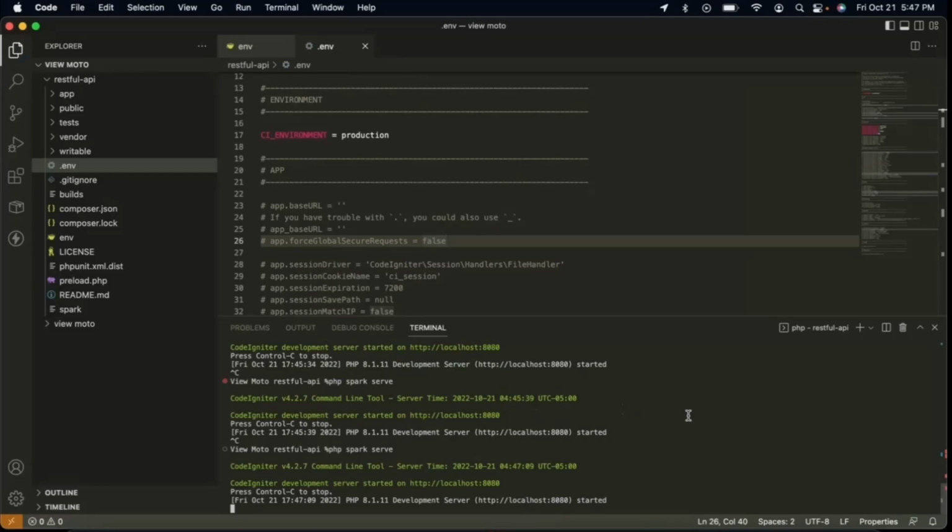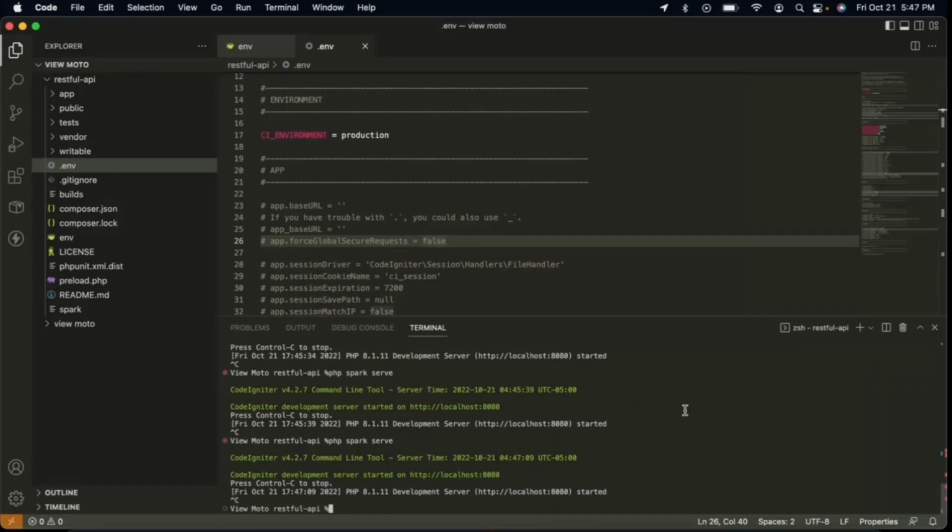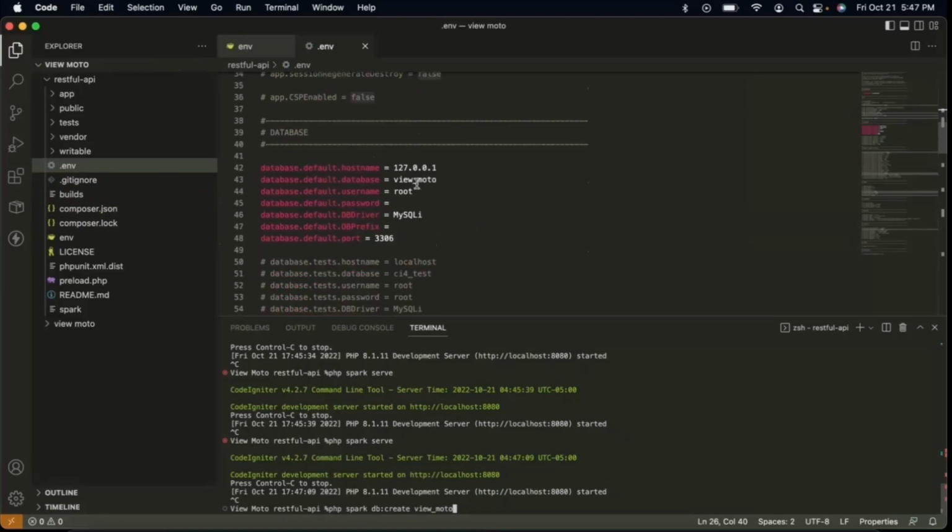So let's terminate the server first on our terminal with Control C, and then type php spark db:create, and then the name of our database, let's say view moto, because as you can see in our env, the name of our database is view moto. We just declared in our variable here that the name of our database is view moto.